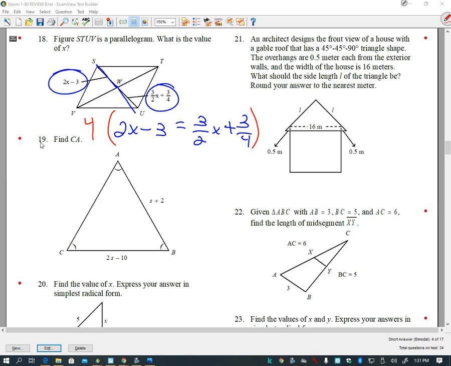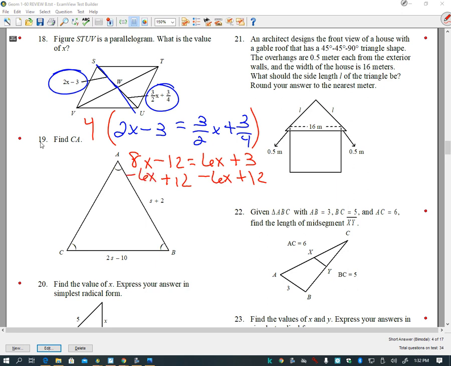So what's 2x times 4? 4 times -3. 4 times 3 is 12. 12 divided by 4 is 3. And that gets rid of all the fractions. It's still equivalent. It's equal to all the same stuff that it was equal to before, only now it's easier to work with. Add 12, subtract 6x.